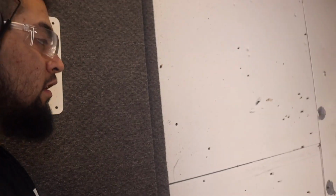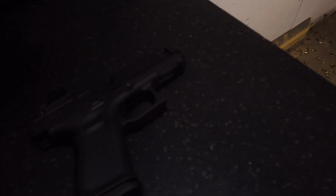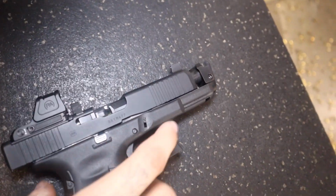I guess we're gonna start off with the 18 one in there first, because obviously he got one in there. I got tools in here. All right, so we're changing these out. 10 rounds each. Why you only got it at 3 arcs? And look, it ain't even racked all the way.